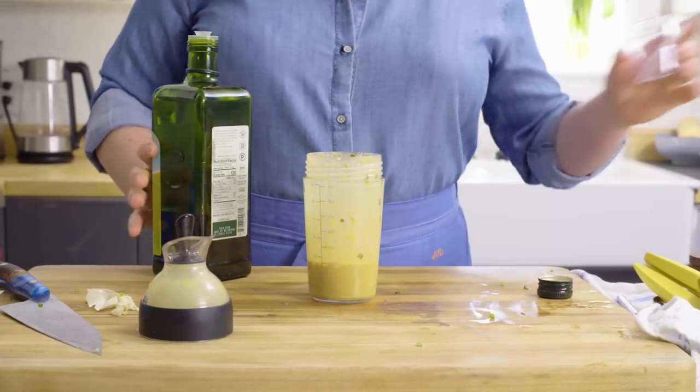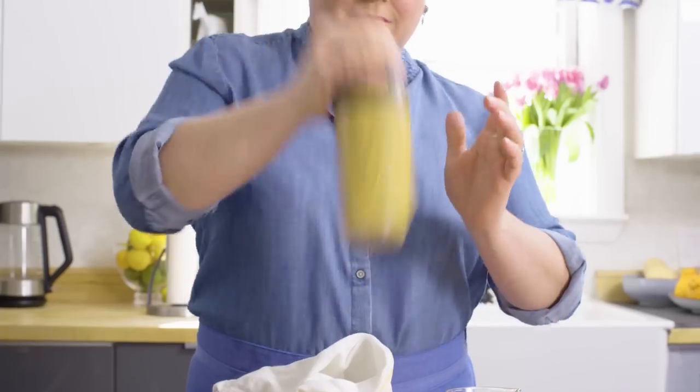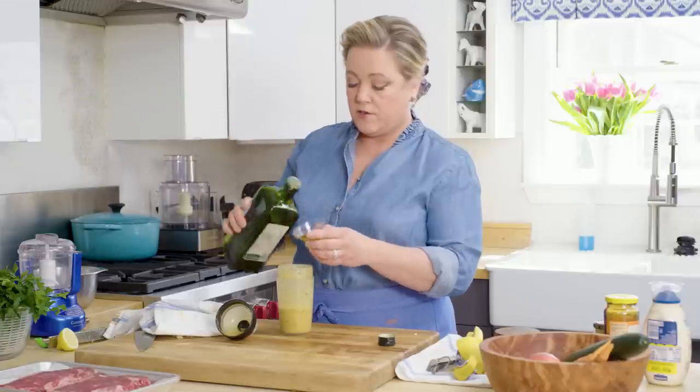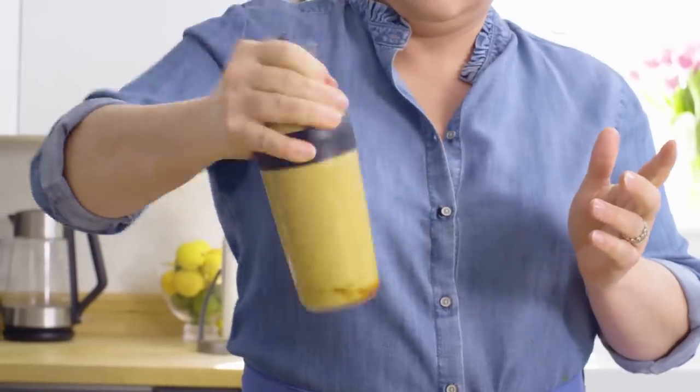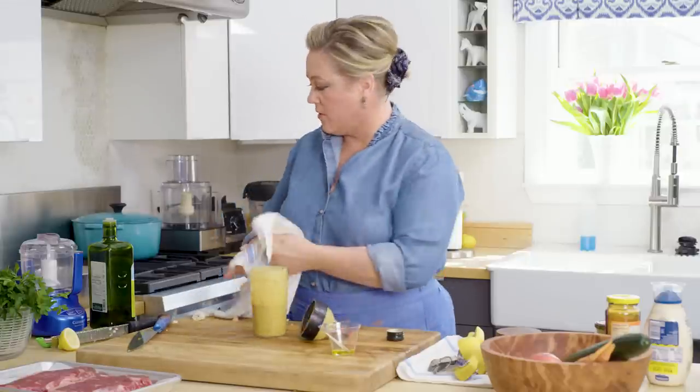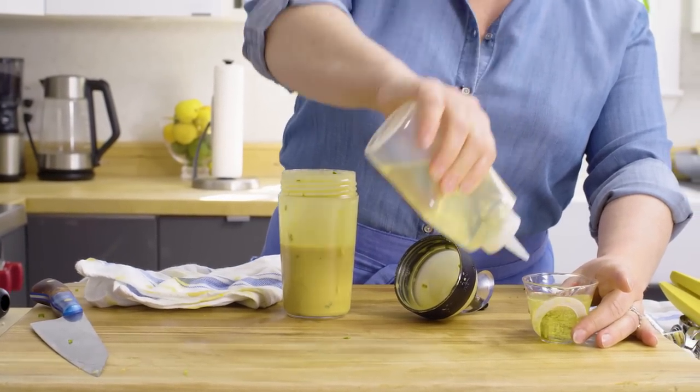Last but not least, we're going to add the oil in three different additions using two types of oil — olive oil and vegetable oil. Too much olive oil really overpowers the dressing, so we're going to cut it with veg oil. It's half a cup of olive oil and a quarter cup of vegetable oil, added in three batches of about a quarter cup each. Adding it in batches really helps emulsify the dressing. For the veg oil, you can use canola or standard veg oil, but I really like organic pressed safflower oil because it has a nice clean flavor.